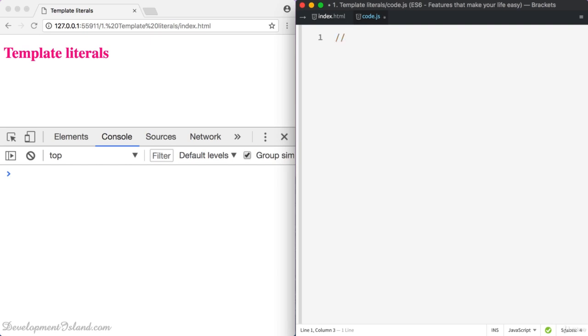First, we're going to go back to ES5 and have a quick example where you had to concatenate strings. So let's define a couple of variables, first name and last name.